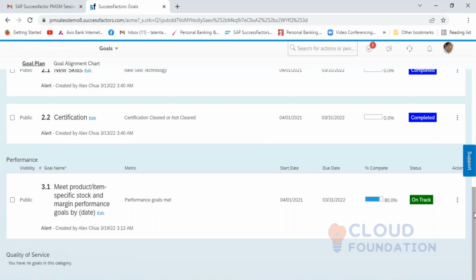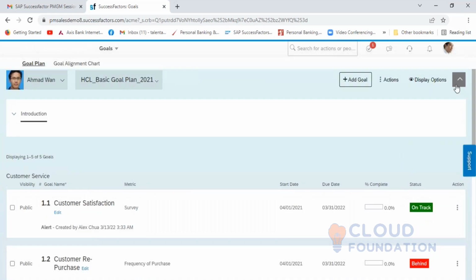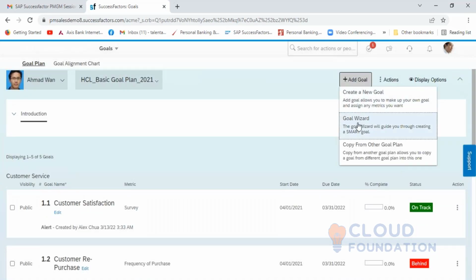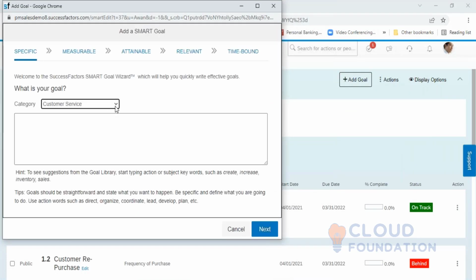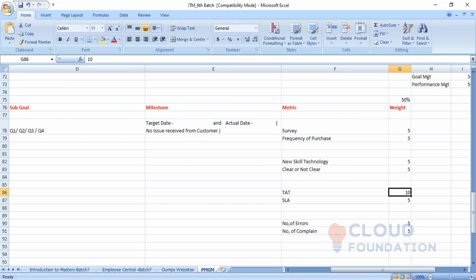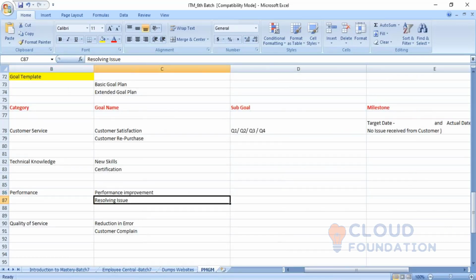Okay, so again we will go and create another one, that is click on add goal wizard, and here I will take it as performance, and what was the Excel which was referring, resolving issue.